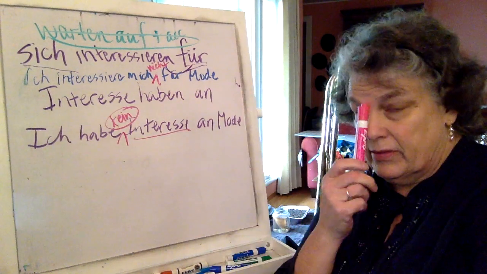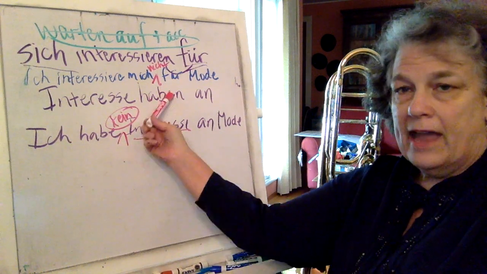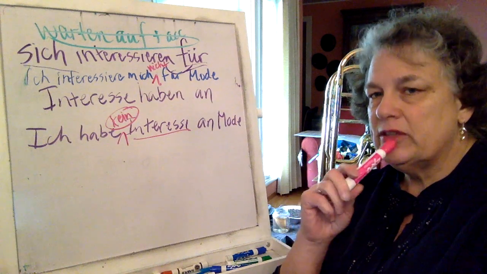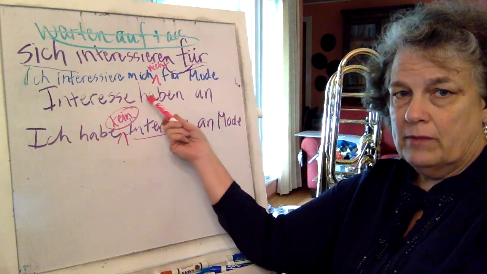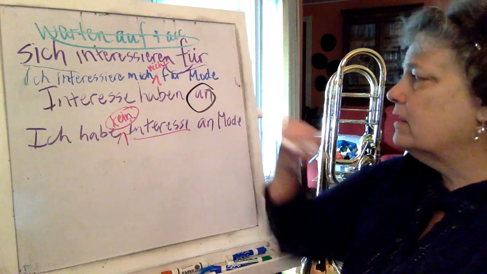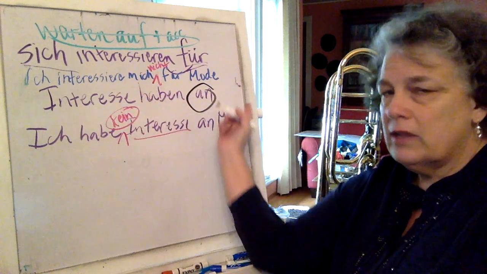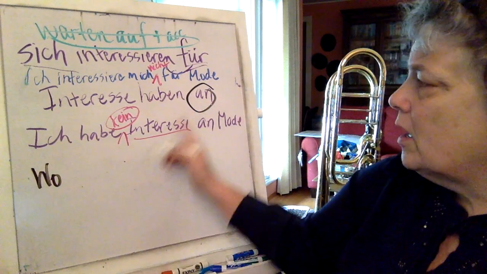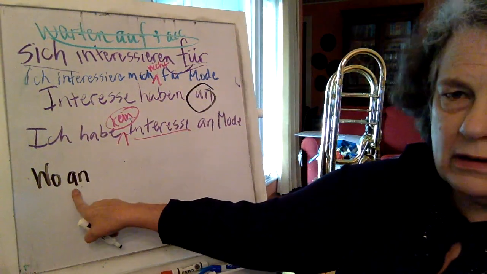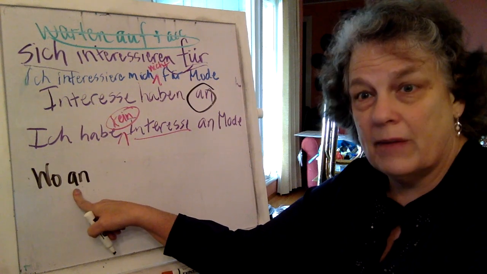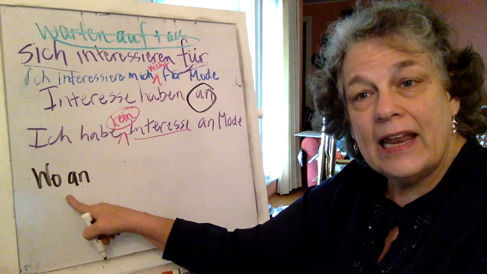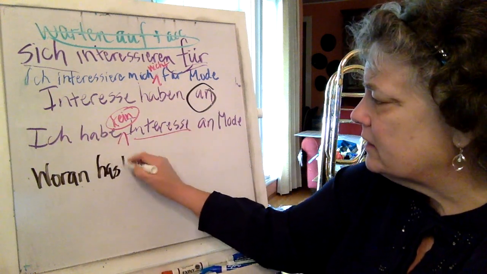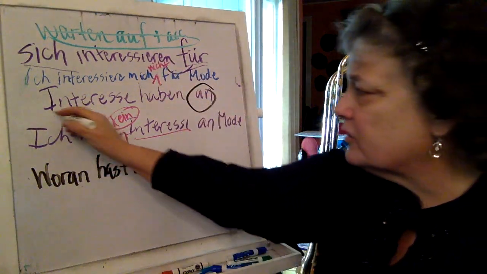All right? So let's think about this. If you wanted to use this form and you wanted to ask, what are you interested in? How would you do that? You know how to do that. What are you interested in? Is there a preposition in this verb form? There is. It's right there. If the verb, which this is a verbal expression, if the verb has a preposition that's attached, how do you say what? A wo compound. Wo plus the preposition. And if the wo-von, oh, that sounds like where the virus started. Wovon, right? Let's not talk about that. If the preposition starts with a vowel, you're going to add a consonant, the R. Woran, now you're going to take the verb, hast du, and now there's no reflexive mess. There's only this noun, Interesse.